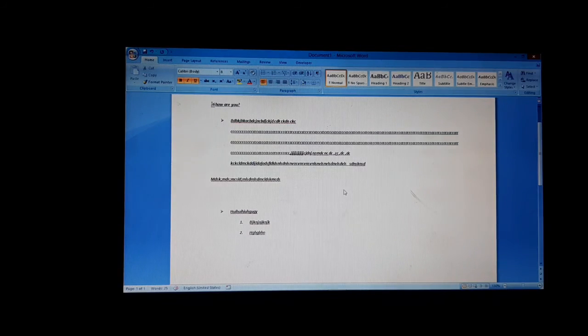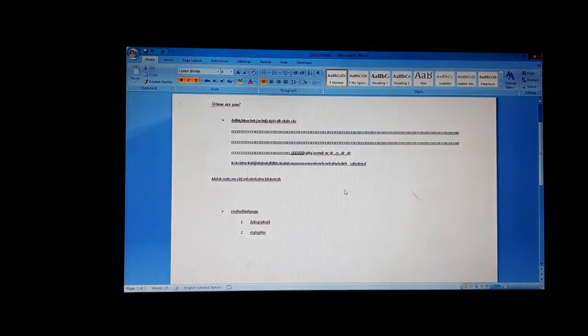Let me repeat it once again. The shortcut key to increase or decrease the size of any text on MS Word, or any clip art or text art images, will be Ctrl plus Shift plus the greater arrow or the smaller arrow. Let's move to the next point of the last topic, that is how to color the text.